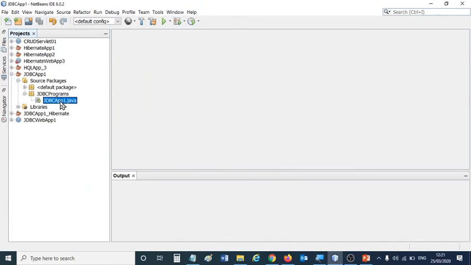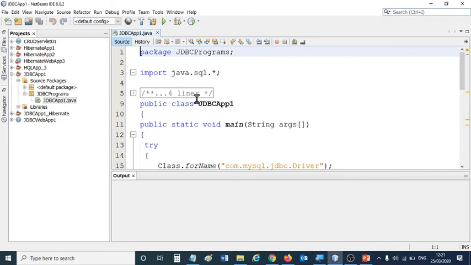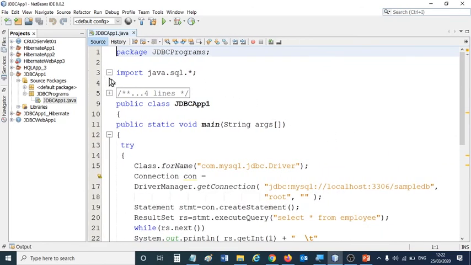Okay. So let's see the JDBC app 1 class, as this is a simple application which runs on command line.